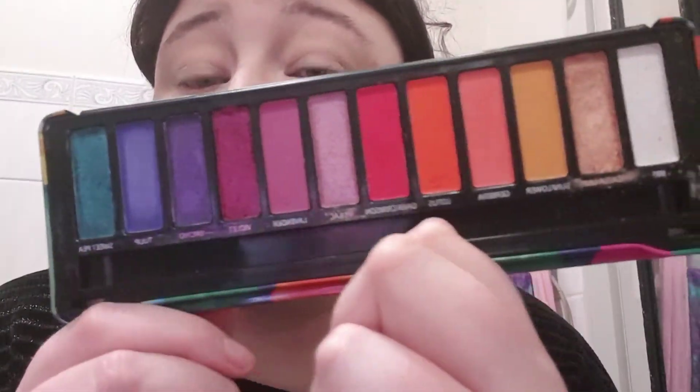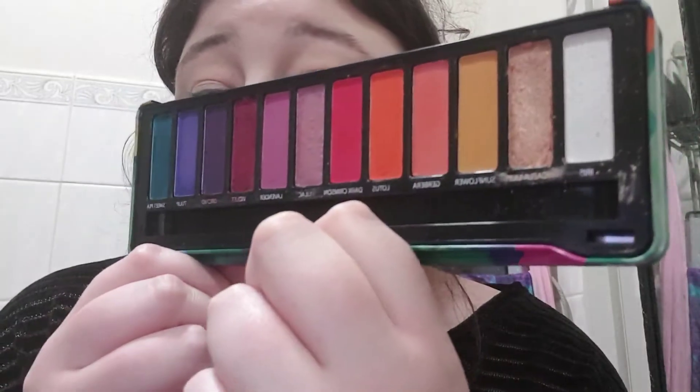How gorgeous are these shades! I picked it up from Kmart — $14. I need to get some color on my face, let's do this. There are some interesting formulas in this; it's kind of gone back to the old formula, the original formula that we all know and love for BYS. What shade are we going to go with? I think Gerbera — is it Gerbera or Gerbera? I'm going to go with Gerbera. Look at that, wow.